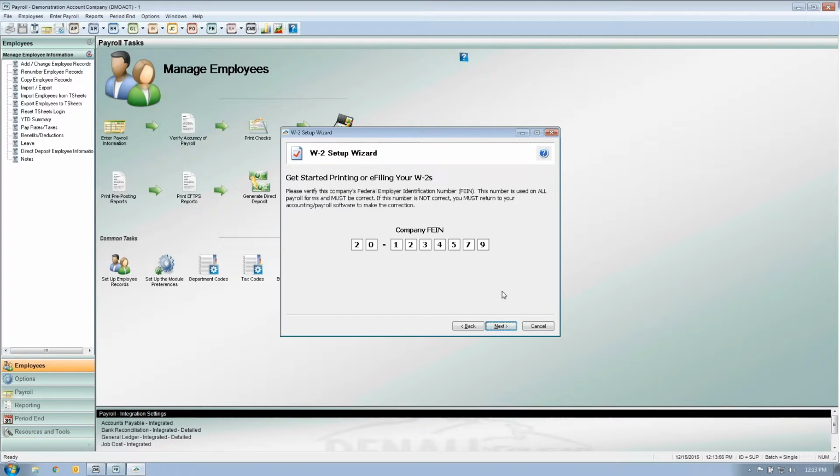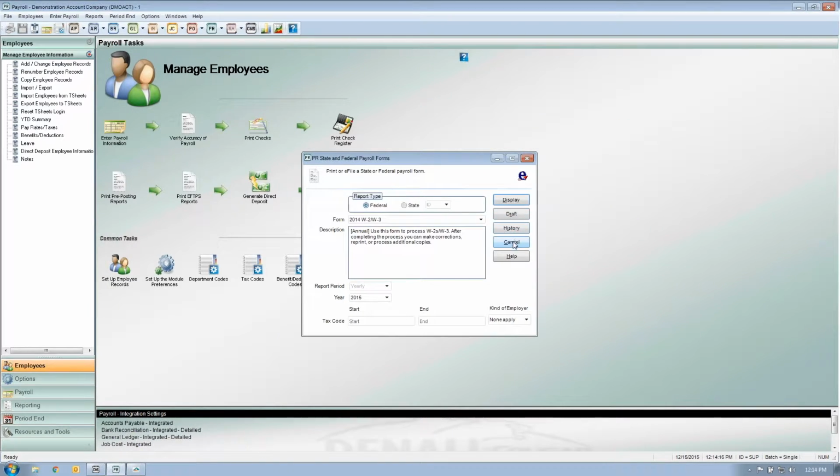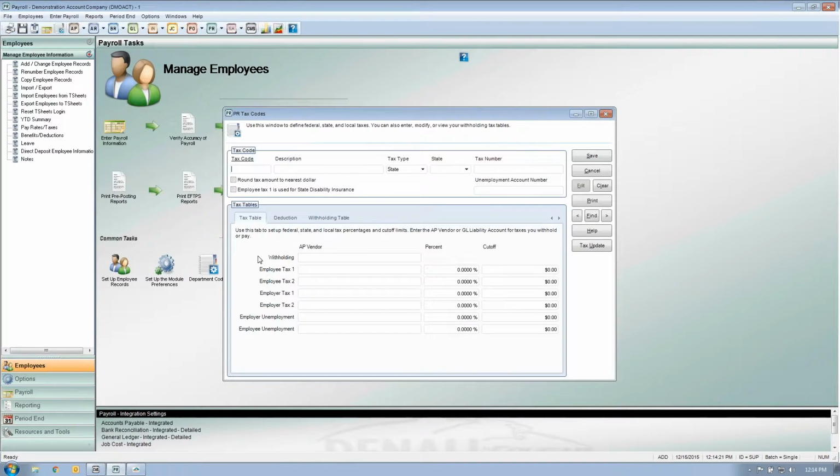Okay, so once you've made your selection here, we'll go ahead and click Next. And now here's where we verify the company information on the next few screens. The first step is to verify your federal employer identification number. This number cannot be changed in Atrix. This number must be set up in Denali. And the question is, where do I set that up in Denali? That is set up under the tax codes in your tax code setup. Specifically, the federal ID number is set up under the federal tax code.